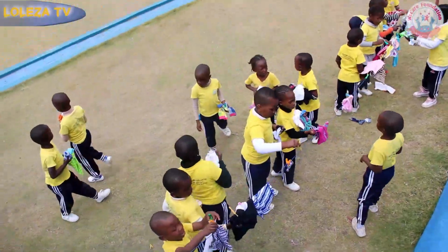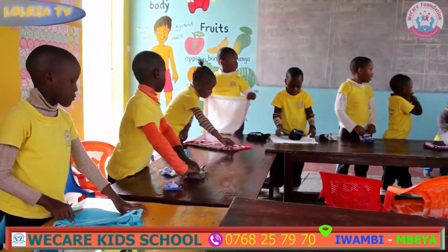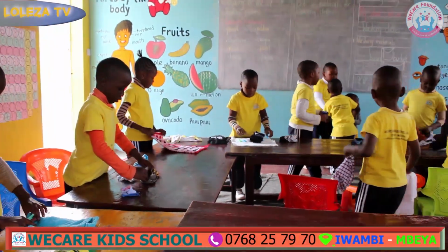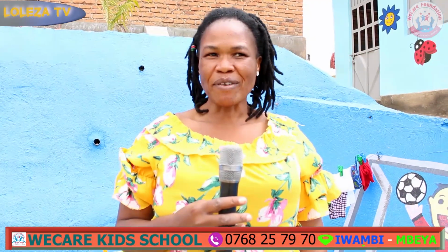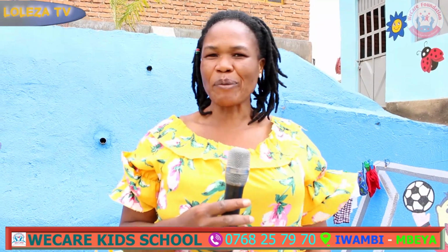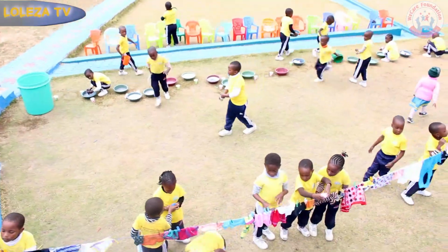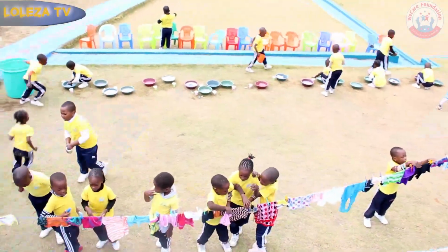I think it was good for the children to practice doing this as it is a life skill. So we had a practical class in cleaning some of their personal clothes, like the handkerchiefs, the socks, and the innerwears. They really enjoyed the lesson. And I think for every parent or caregiver outside there, it's a good lesson, as we start equipping the children at as early as this age for their future use. I encourage all parents to give children the chance to practice all these things even at home, because I think it will help them, not only now, but even in the future. Thank you so much.